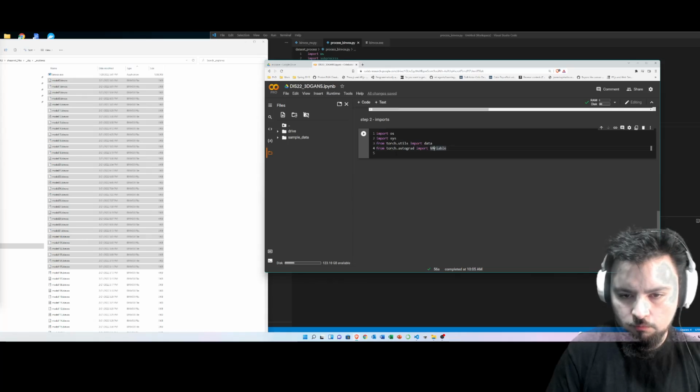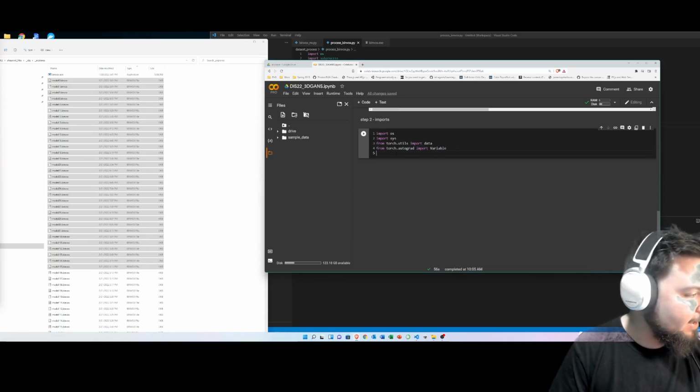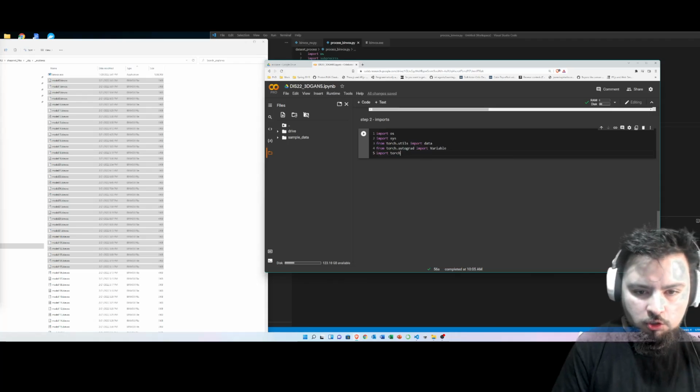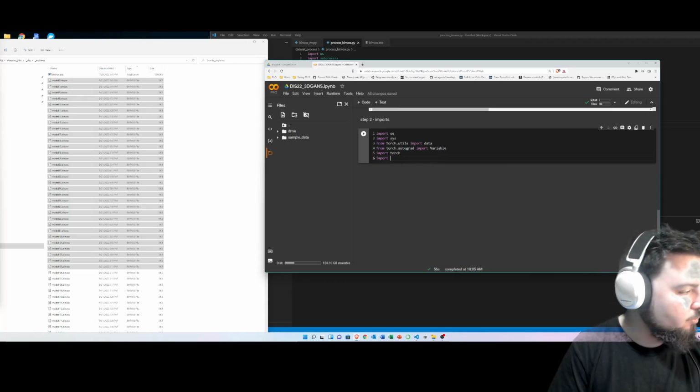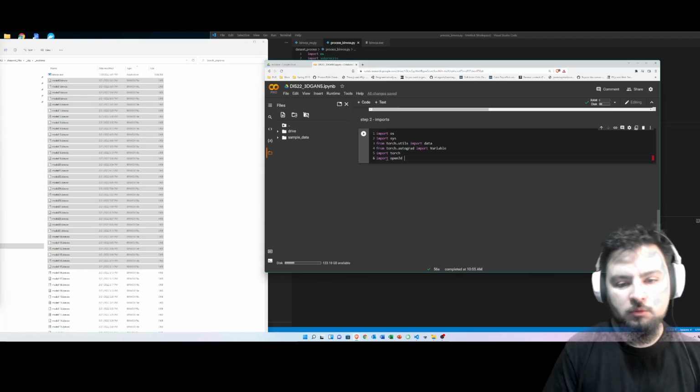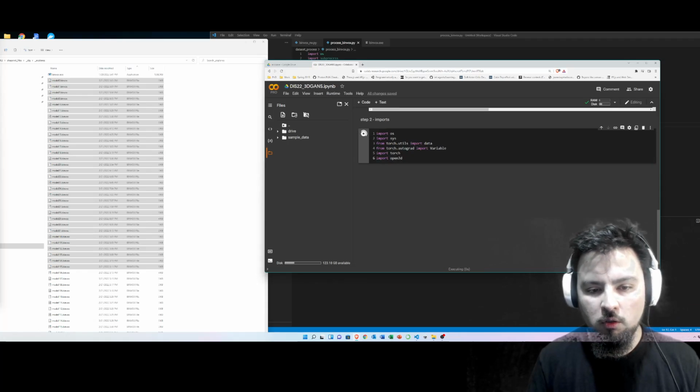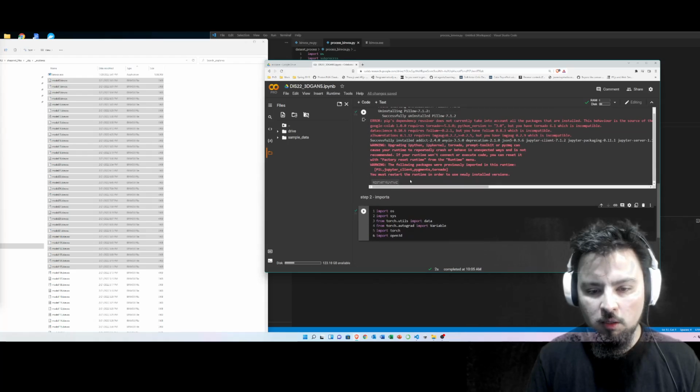Currently it finished installing everything, and we will import torch, and finally import open3d that we just installed. We'll execute this. Hopefully it won't give us any error. It didn't give us any error.